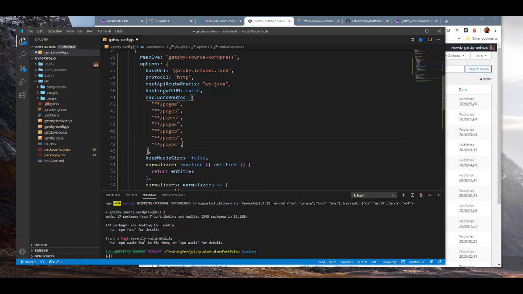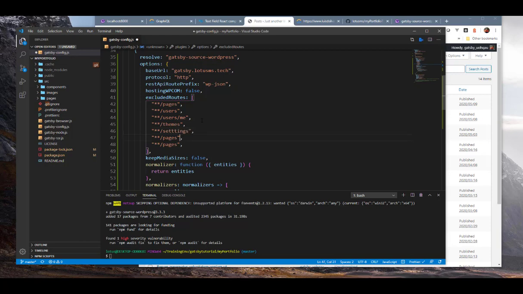We want to exclude the users. We want to exclude also the themes. If you don't do this, you end up having a bunch of 404 connection errors when you try to compile.